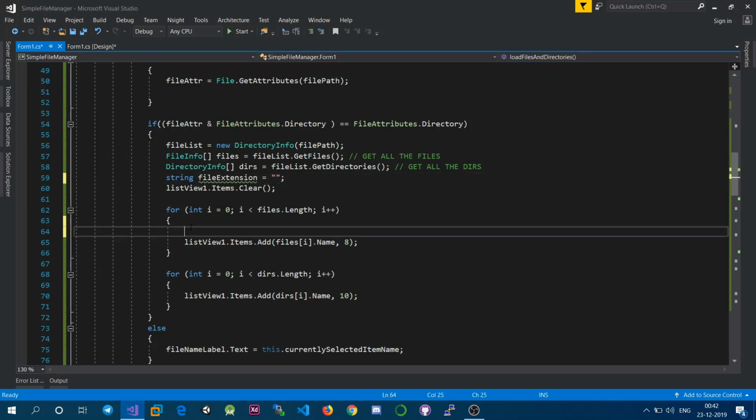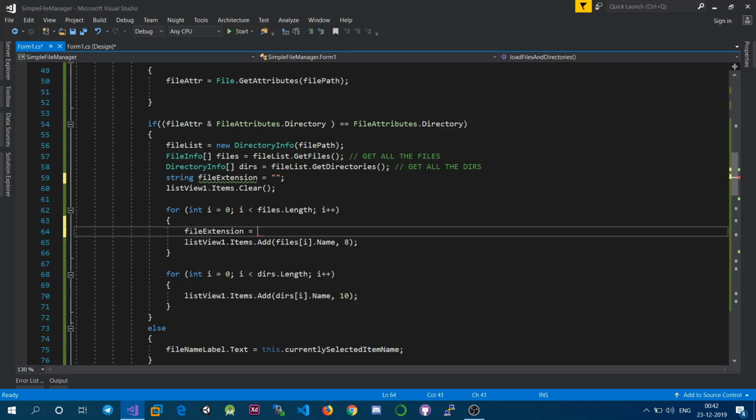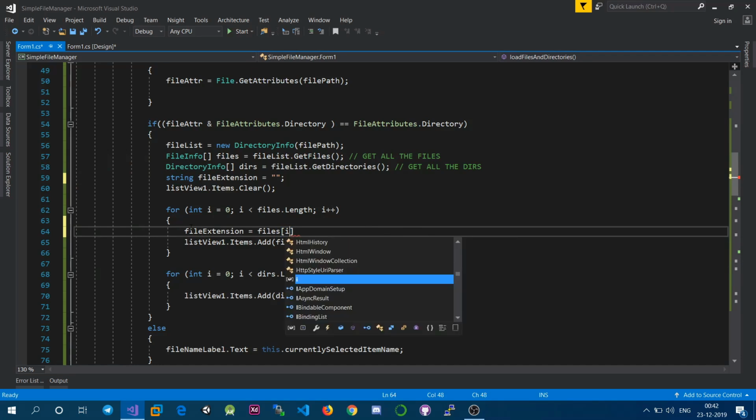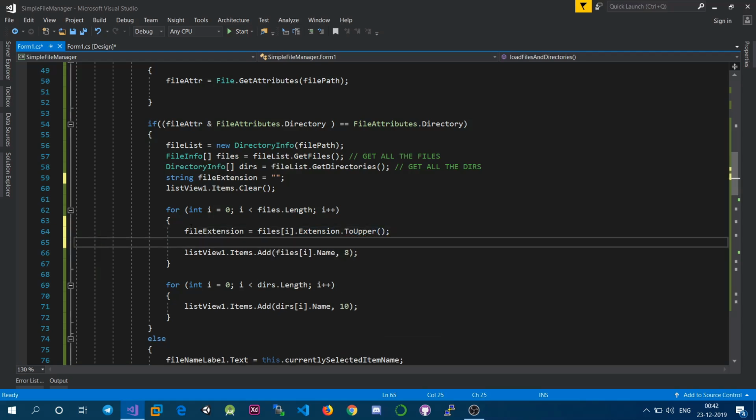Okay, so file extension equals files of I dot extension to upper, so that it would work fine if it's a lowercase or uppercase. We just have to check which one.